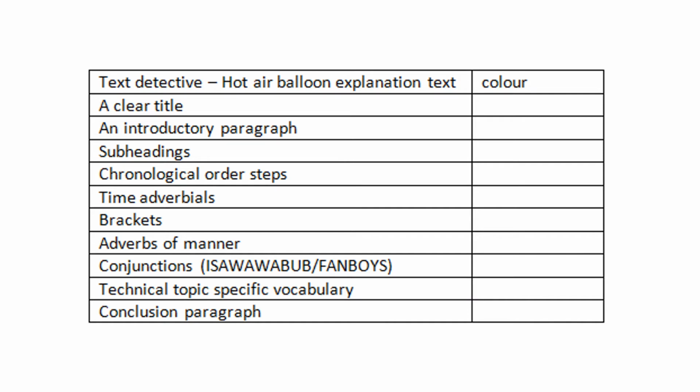I have my conjunctions, so what I've just had on that last slide. See if you can find any that bond together. Our technical language, so anything that we don't really use in our day-to-day life that is specific for flying a hot air balloon. If there's anything specific about how to fly a hot air balloon that sounds quite fancy and sounds quite important to the explanation, I think that's what we should underline. And then our conclusive paragraph, which is just those little 2 lines that conclude what should happen at the end and finalize our explanation text.